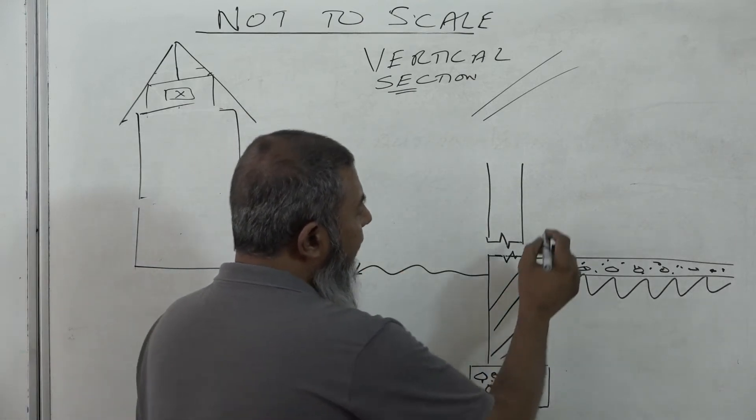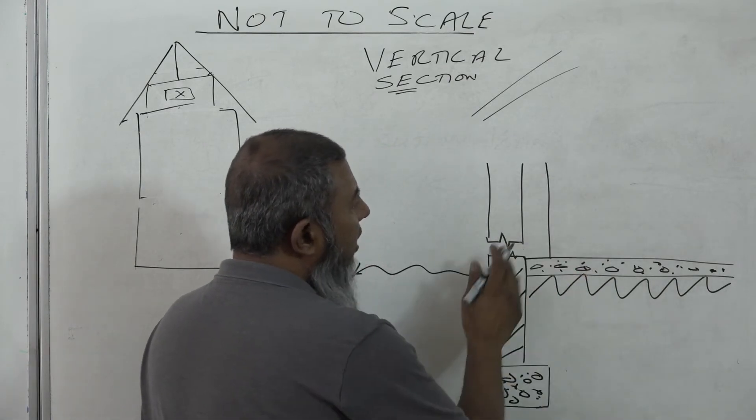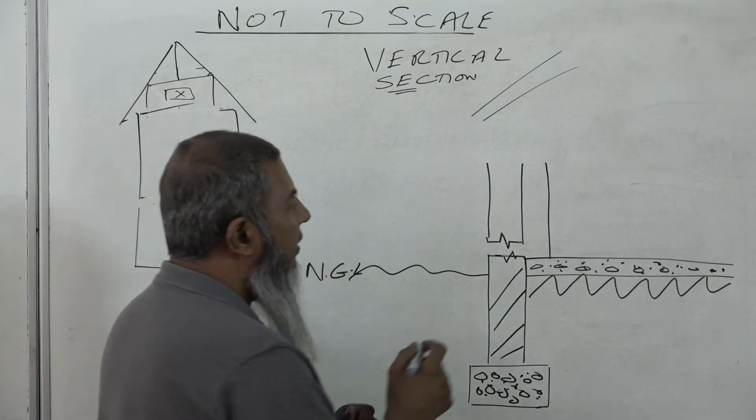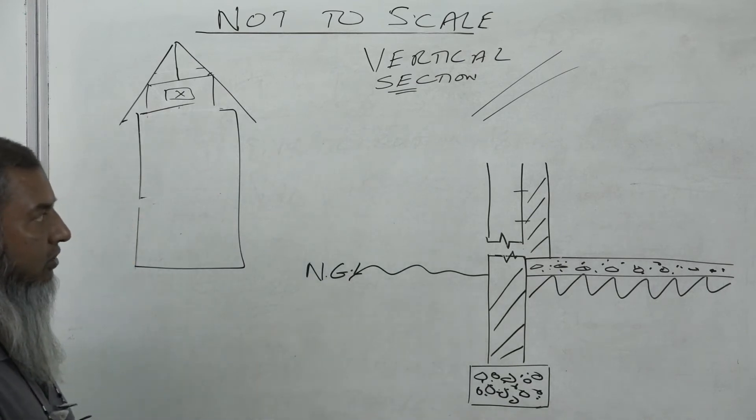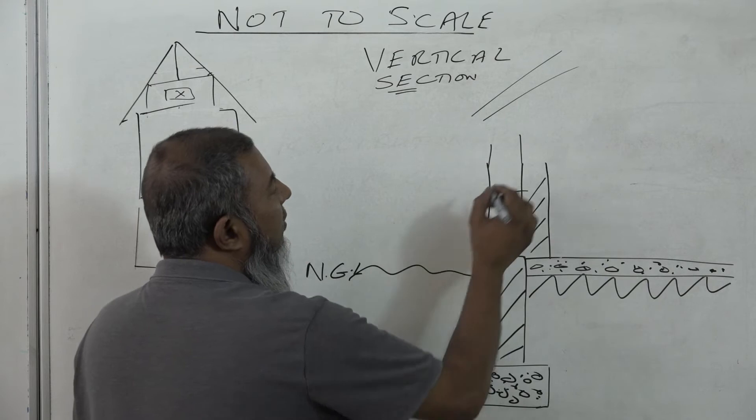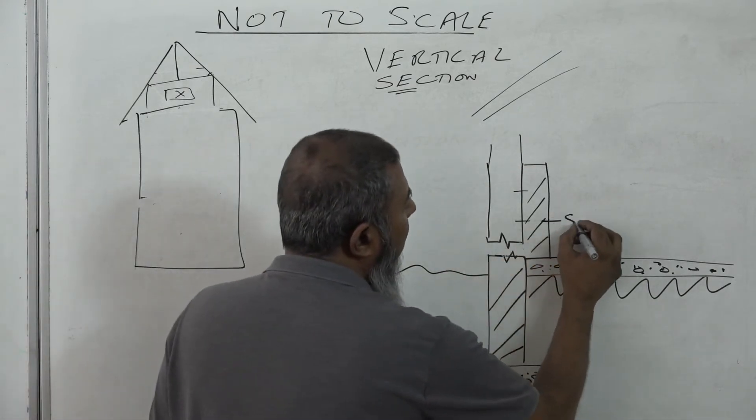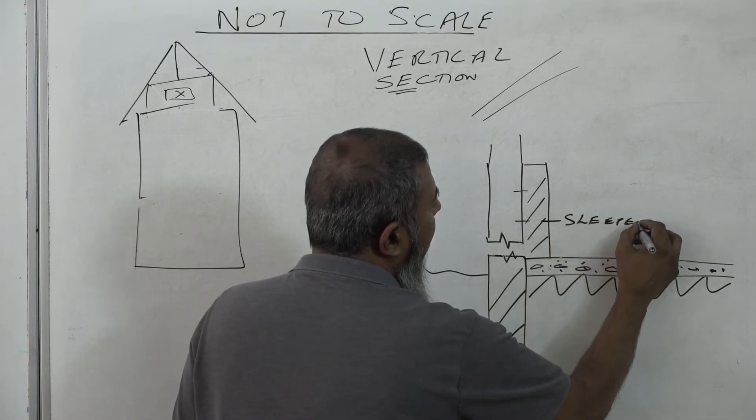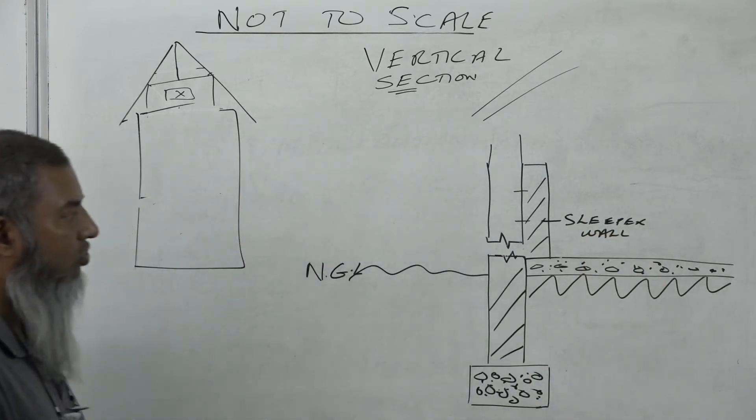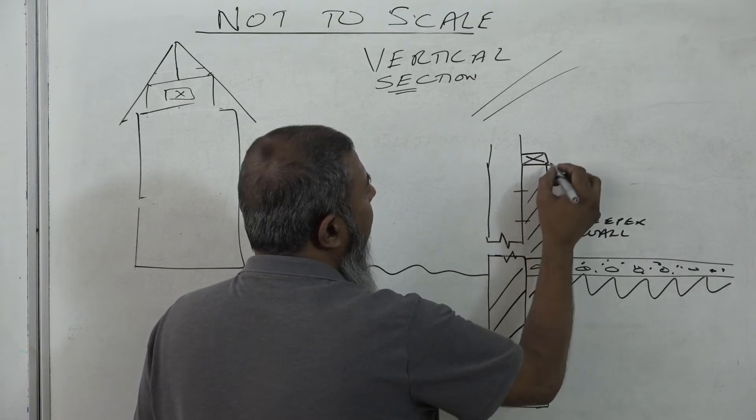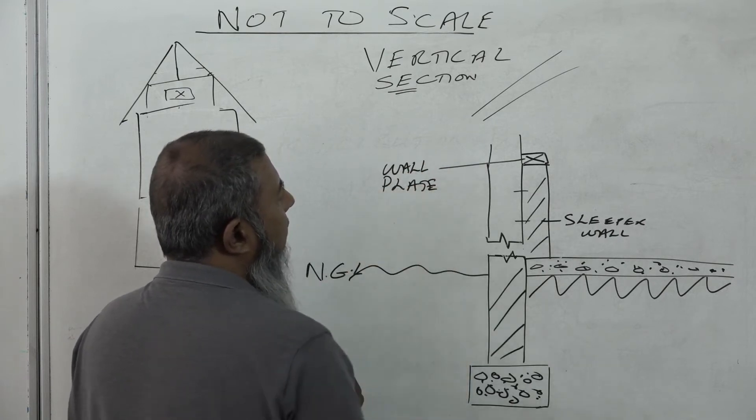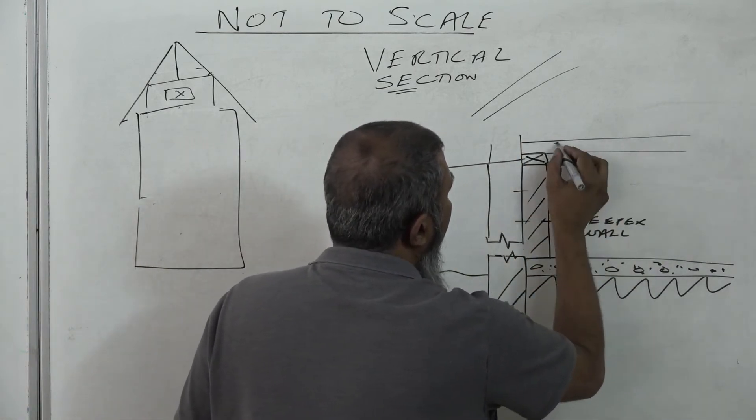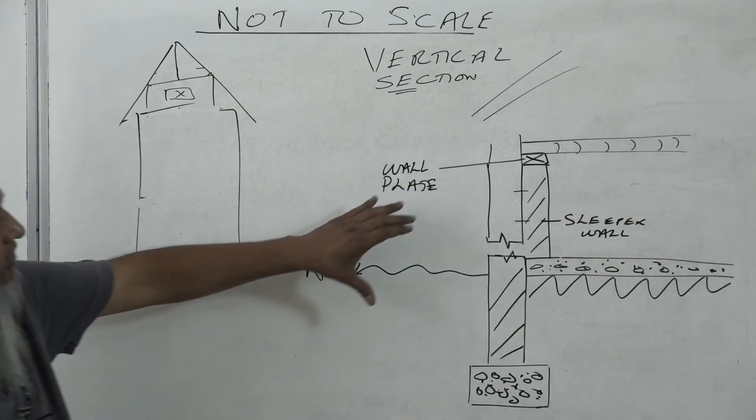So what happens here is that we place what is called, first of all, a sleeper wall. A sleeper wall is built against an existing wall. This is normally built out of brick and it's tied into the wall using ties, built onto the existing concrete foundation. From that concrete foundation, we build a wall on top. This is called our sleeper wall. Specifications are given to you and you will draw it according to specifications that's required.